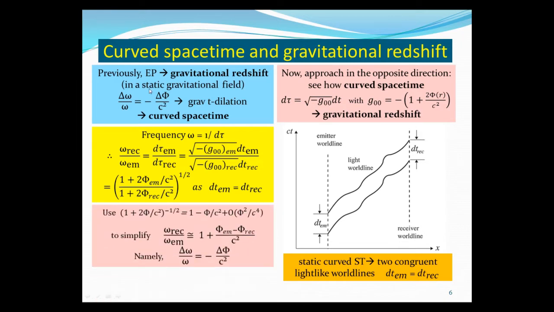Now we're going to show how this simplifies, because phi over c squared is very small, so it can be approximated with the factor of minus 1/2. The two cancel, so we get minus phi over c squared, and this is 1 minus phi over c squared. The denominator has the same thing, but put on the numerator it becomes plus phi_em over c squared. Therefore, this is just the same expression as this. So we can derive the redshift result directly from curved space-time.